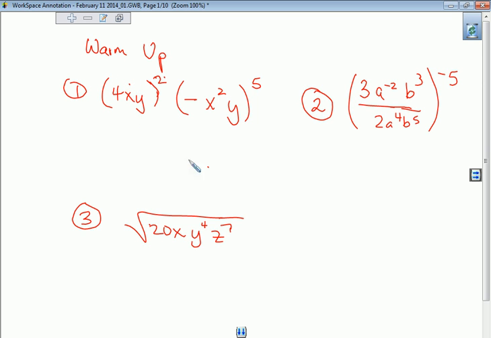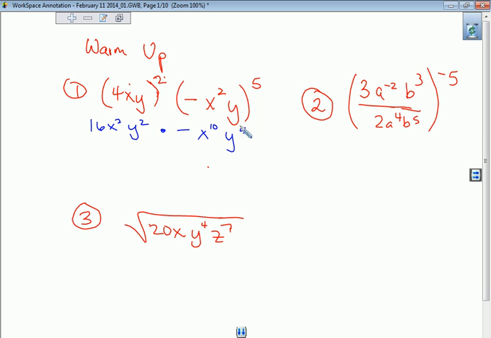All right, let's go over our warm-up, though. All this is 100% review, so we should be good with this. So this first expression is being squared, so I can square that. And when we raise a power to a power, we multiply. Now I'm raising this negative, it's understood 1 to be to the 5th power, so it's going to remain negative. Power to a power, we're going to multiply, so we get x to the 10th, y to the 5th.